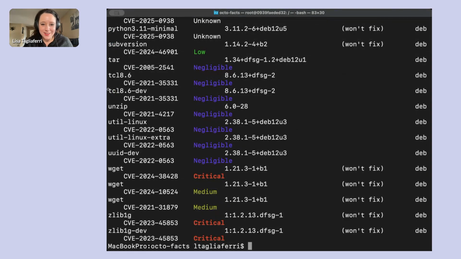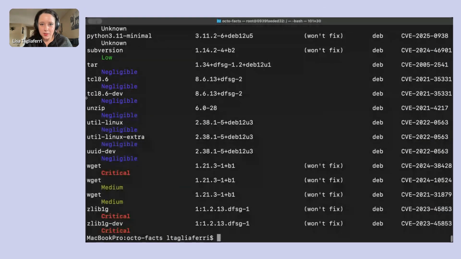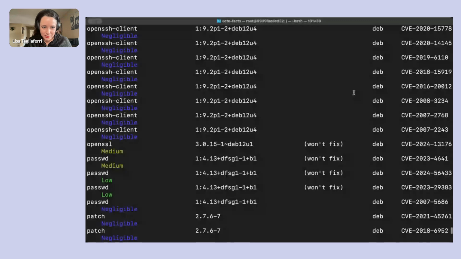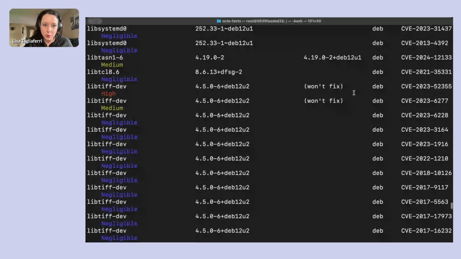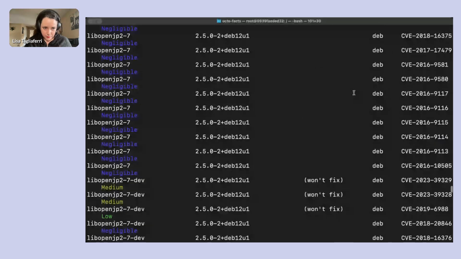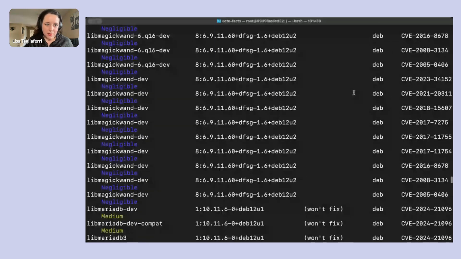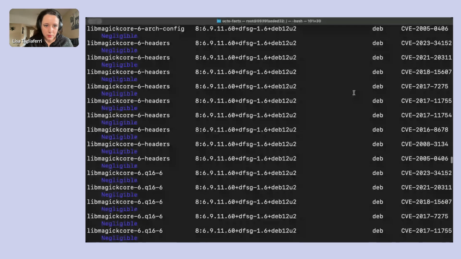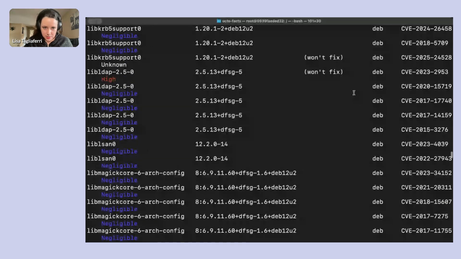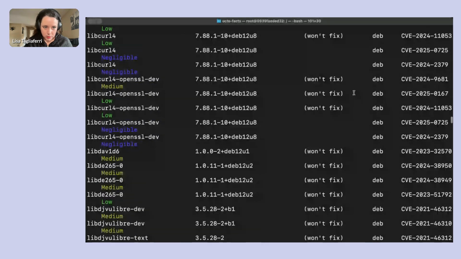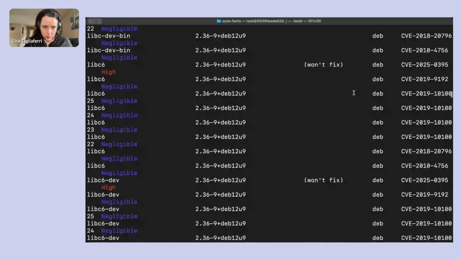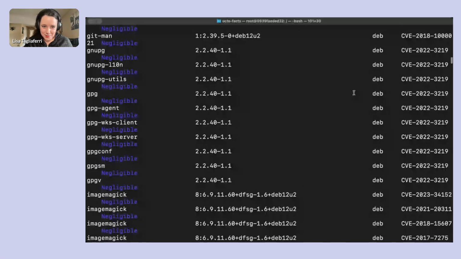And then after everything gets spit out, we see, and I apologize about this, it being text and not the biggest font size for you. But as you see, there's quite a lot of CVEs. We see some of them are negligible. We have some high, some medium. Gosh, it takes a long time to scroll all the way up to the top here.